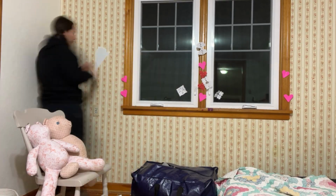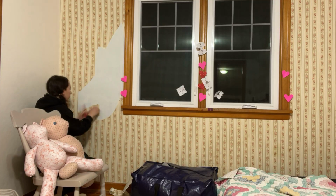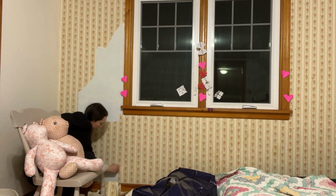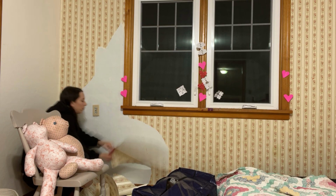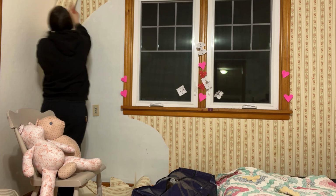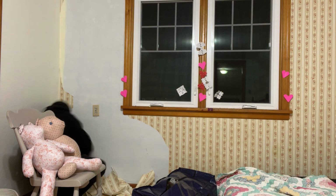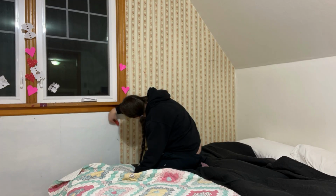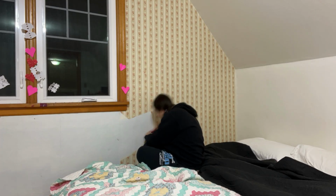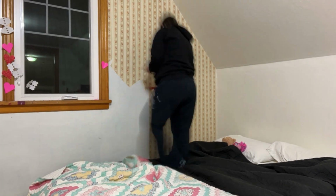The project to do my daughter's bedroom started on a cold, dark winter night, and it finally was completed this spring with the finishing touches put on. I chose this room because there was only one wall of wallpaper, and I never removed wallpaper before. Not knowing if this was going to be an easy task or not, I opted to start in her room. Thankfully, the wallpaper came off very easily, and my daughter even helped along the way, and she actually was a good help, believe it or not.